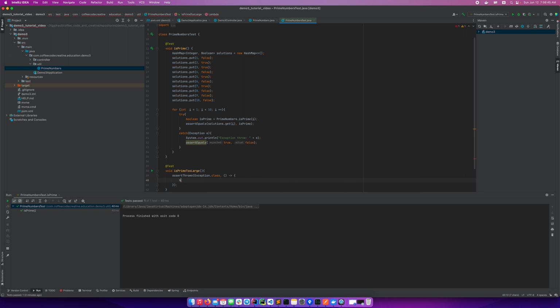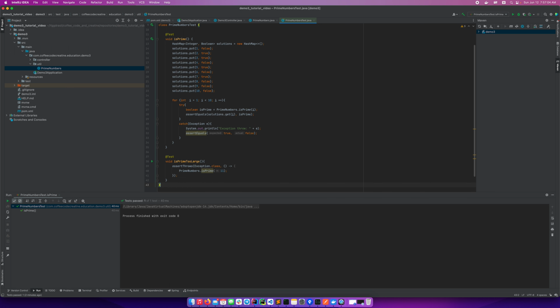So we could do something to the effect of boolean is prime equals prime numbers dot is prime, and then something like 11 would break our test. But we're not actually doing anything with this is prime. We just need the exception to be thrown. So we are calling this method, effectively using a method call as a parameter to this assert.